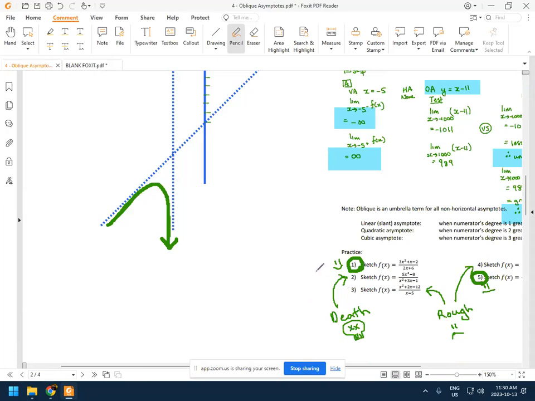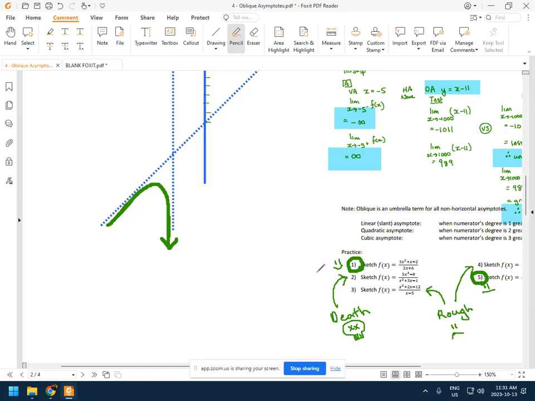Does your package also have more oblique practice at the very back? You could try that as well. I don't have a full answer key to it yet. I've done the first 3, but as you can imagine, it takes a little bit of time for me to make an answer key. So stay tuned, expect something for that maybe by Saturday or maybe by Monday, depending on when I get around to it.